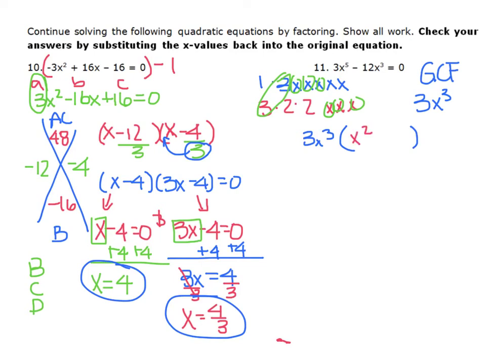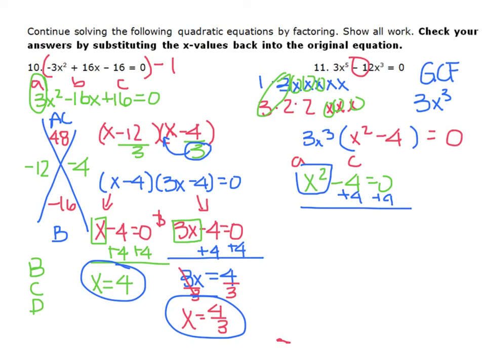I have x squared. I bring a minus sign down because I get that from the problem. 4 equals 0. Now, if you remember last class, we can do this by factoring, or we can just take what's inside the parentheses, x squared minus 4 equals 0, and follow what we learned last class about square root. Because notice I only have an a value and a c value. And anytime you have an a value and a c value, you can always use the square root method, which is a lot quicker. So box my variable, add 4 to both sides.